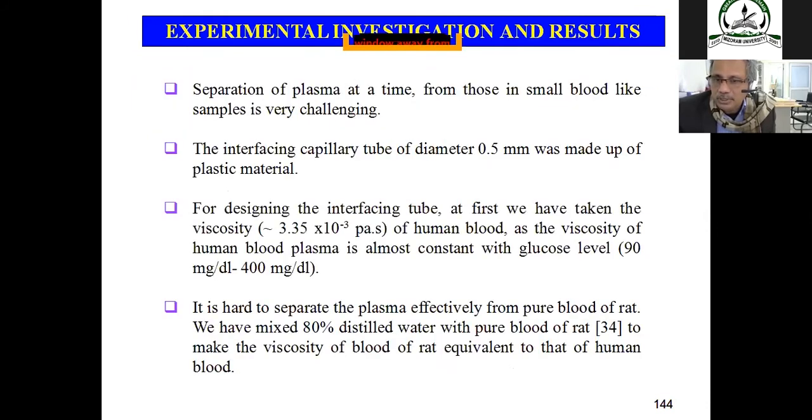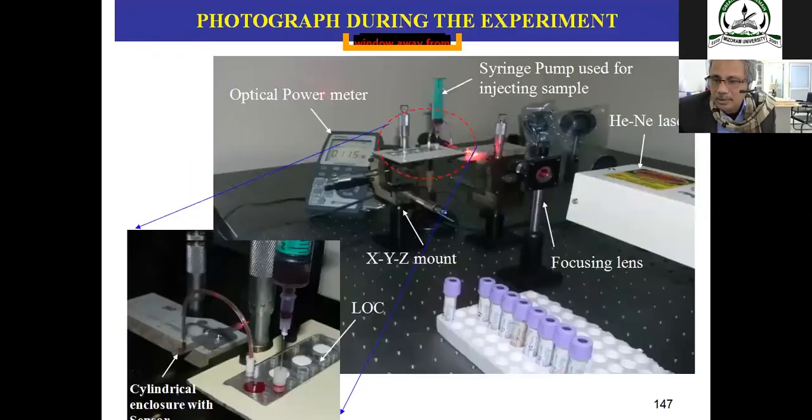I'll show you the setup we have made for calibration. We have used a helium laser, but in fact the helium laser is very costly and not portable, so we used a laser diode. Later I'll show you how we used the laser diode. Here, blood will be pushed into one of the inputs. It can come out of the human body also, and it is automatically separated. The plasma will go to the sensor. This is the sensor we are measuring with, and we have calibrated it.